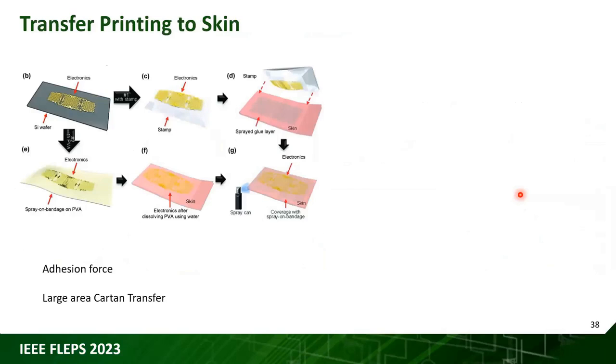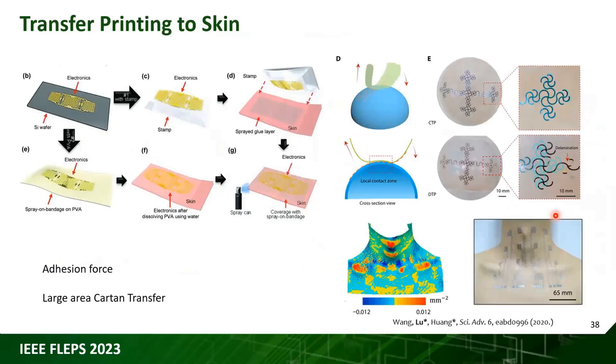And another topic that is of interest to ETA2 is how do you transfer to the skin after you have the device fabricated? One is to use a stamp, right? Just like transfer printing, but instead of transfer printing onto Ecoflex, you can directly transfer print a tattoo on skin. And we want to promote this cutan transfer, which means that if you have a large area ETA2, it's very difficult to use one stamp to transfer. And what we use is a piece of cloth. And instead of a conformable, all-in-one contact, we are doing a rolling contact, giving you almost like a point-to-point contact. And that gives you the best preservation of the shape of your serpentine. If you use just a conformable, one-time contact, it can distort your serpentine a lot. So it can give you a very large area coverage.